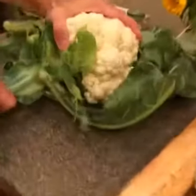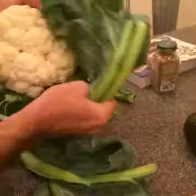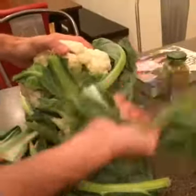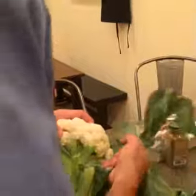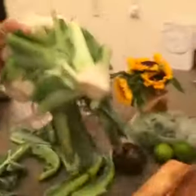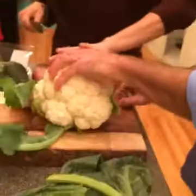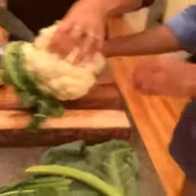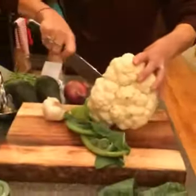So what we're going to do with the cauliflower is we're just going to chop it up. Oh, it's such a big one. Isn't it beautiful? What I normally do is start at the bottom, cut all of those leaves off and just go across. We'll just go in there. That's a good place to go. And I like to cut around it like this, because it's kind of meant to be cut like this, I think. You just go around, cutting into that core bit.